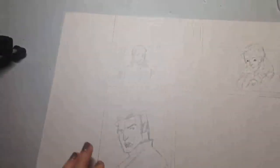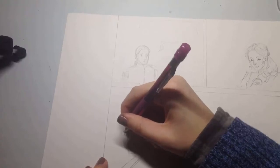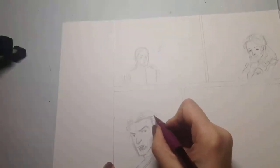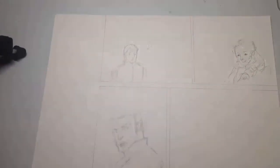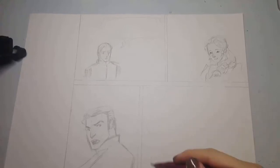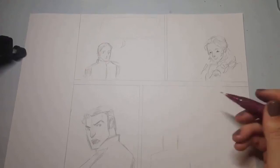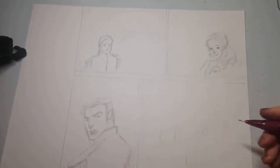Drawing this at kind of a weird angle because of the camera, and as I move my head I realize some of my perspective is pretty wonky. Oh well. So I may turn off the camera and actually fix all my perspective, and then ink it. Do a quick behind the scenes, behind the curtain. Making sure I'm staying on camera too.